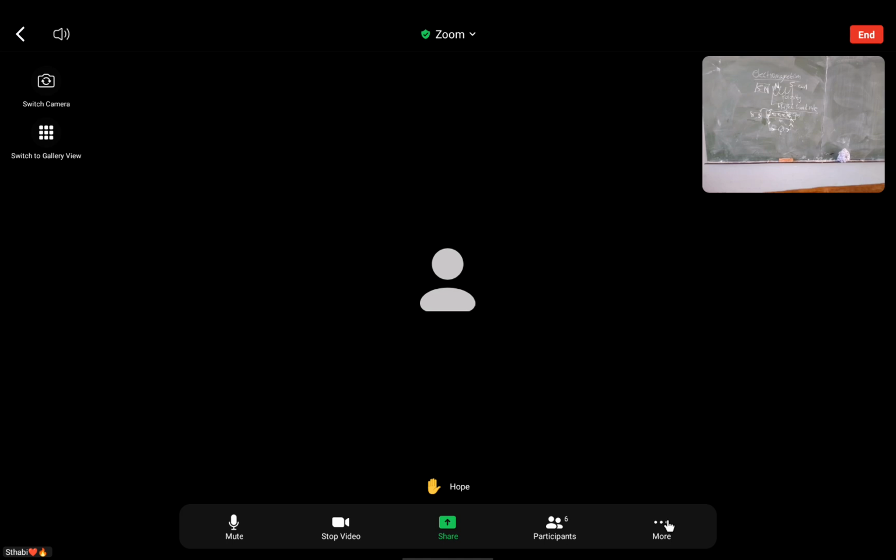Because if this is a positive terminal, this will be the negative terminal of the galvanometer, and this is the positive terminal of the galvanometer. So if it is moving like that, it simply means that it is taking us in this direction. So it simply means that it went from Y to X, because the principle is current will move from a positive terminal of the battery to a negative terminal of the battery.